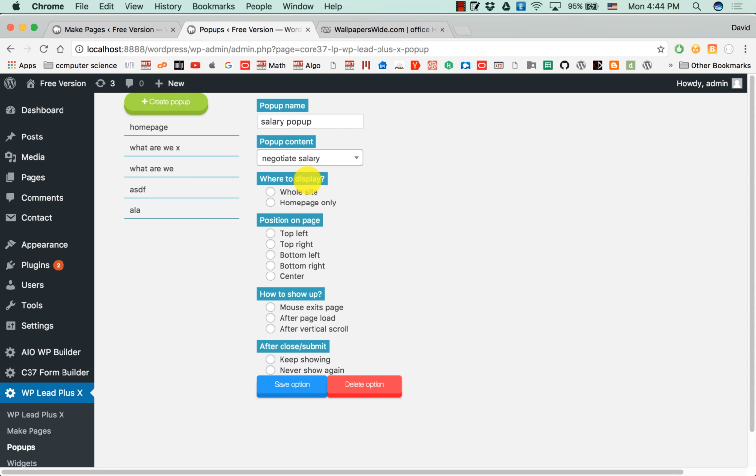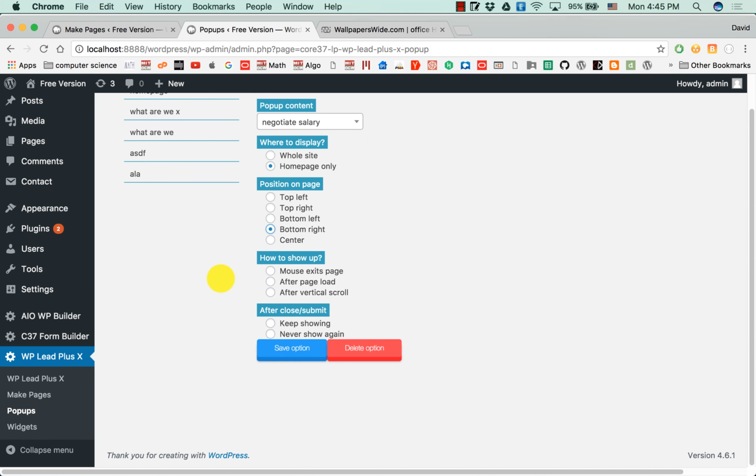And where you want to display the pop-up, I choose homepage only, but you can choose whole site. If you want to display the pop-up on individual post or page, you should use the shortcode, which I will cover in a different video. Position on page should be, let me see, I want bottom right.